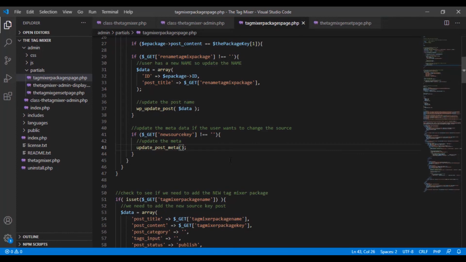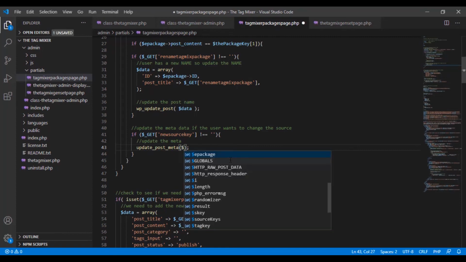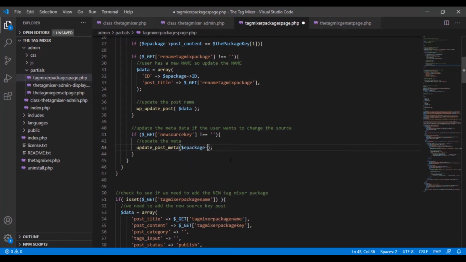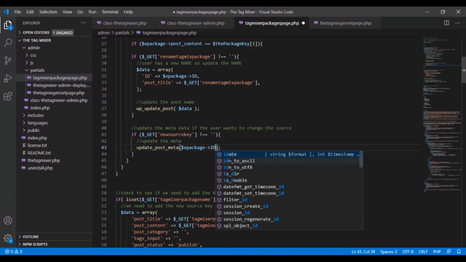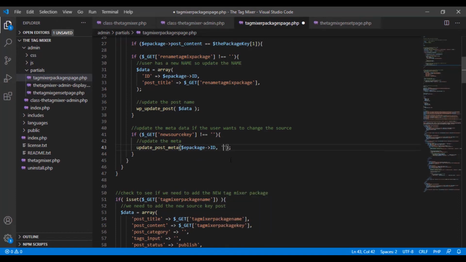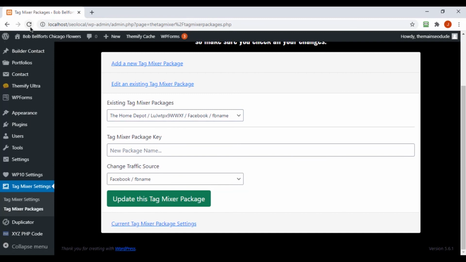It's very similar to when you're doing a post. You need the ID of the post. Fortunately, we're still inside that loop that's cycling through. So we have that. It wants the meta field that you're wanting to update, which in this case is the source key. And then it wants to know what you're updating it with. And in this case, once again, we have a get. And then inside that get, we have new source key, because that's what the user sent through. Okay, fair enough. Well, let's go take a look and see if I broke everything horribly or if it works.